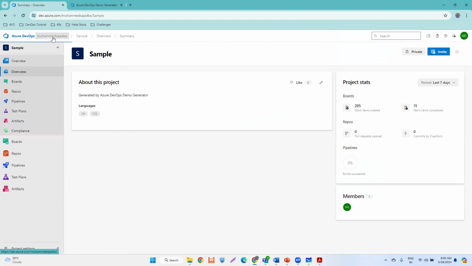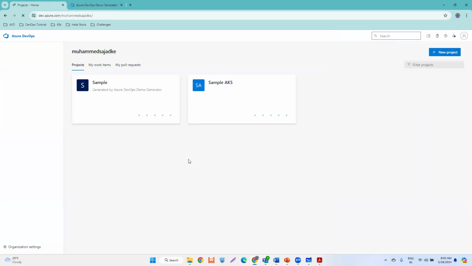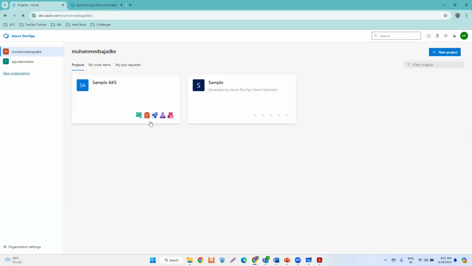Here I have two organizations, and these are the projects. I have a sample project and a sample AKS project, which I think has nothing inside it. I'll go to the sample project.